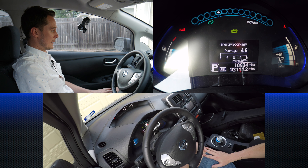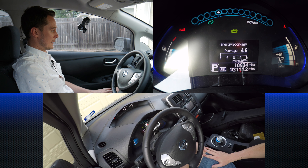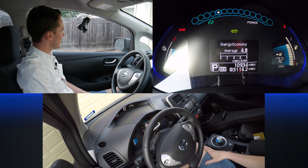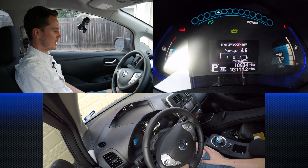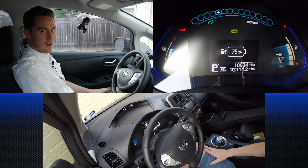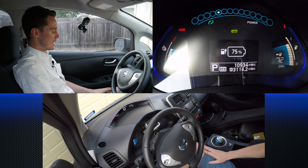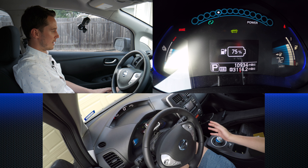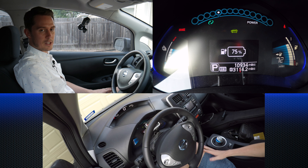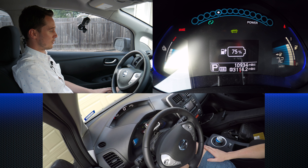That's basically all I wanted to show. This is my normal commute — we used 25% of the battery, so I don't have to charge this car once a day. I'm charging it like every other day, sometimes every three days, depending on how much driving I do. Hopefully this helps people out. If you drive an electric car already, you probably know this stuff, but I really want this channel to be a resource for people that are new to electric vehicles.